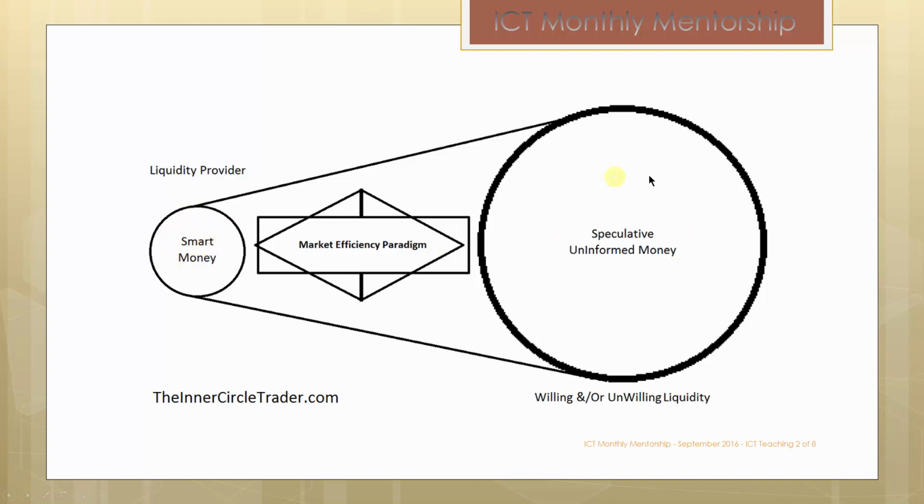When I first got involved in trading, I didn't know anything about smart money. I just knew that the markets were potentially there and I could be profitable. And in fact, I was going to be profitable. I knew it. I couldn't believe that I'd ever lose money until I lost it. So when we as traders look at the marketplace as new investors, new traders, new speculators, we may or may not have the understanding that there is a smart money entity out there.